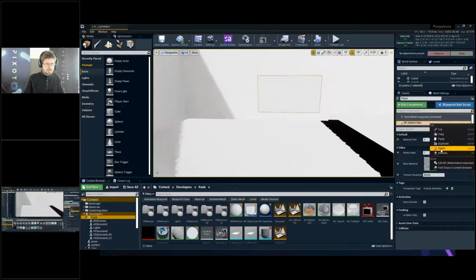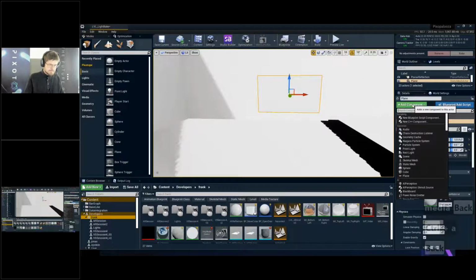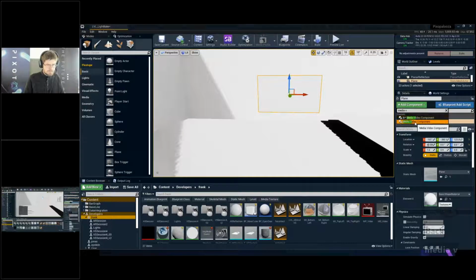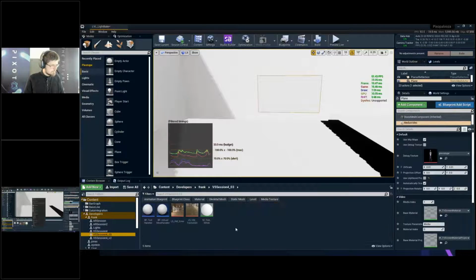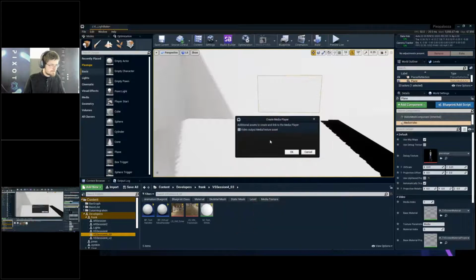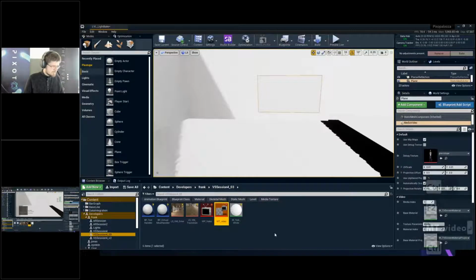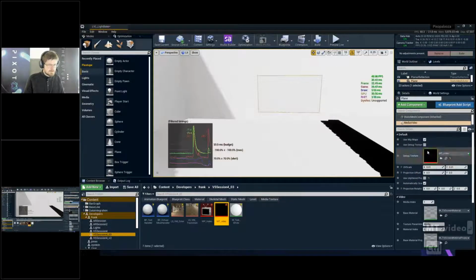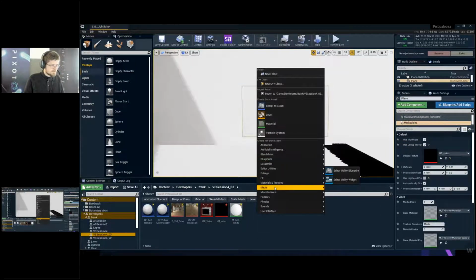This is the old one, which is legacy. We are actually going to add, sorry about that, the new one, the one down below. And we're going to add the basic media actors for this brief cursory glance. So we're going to need a media player, MP video. We're going to need a media texture, MT video. And we're just going to put that on our surface here and use that as a debug texture.